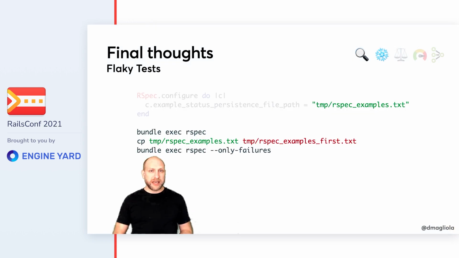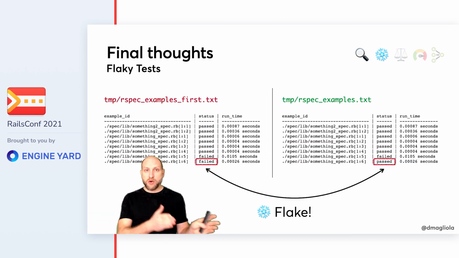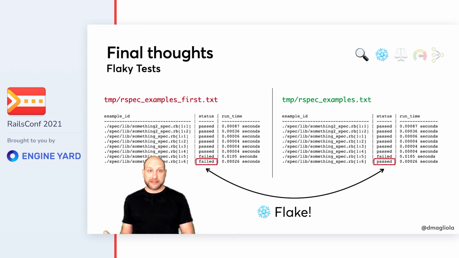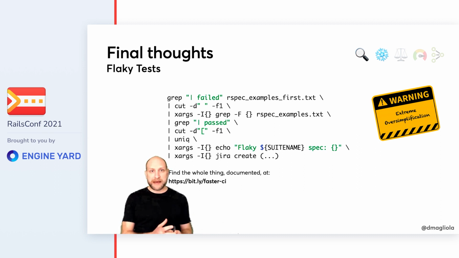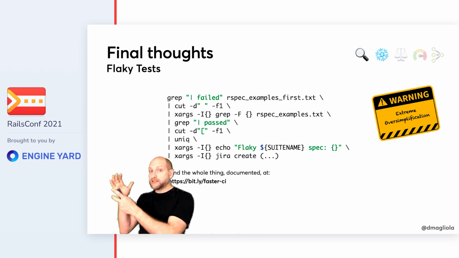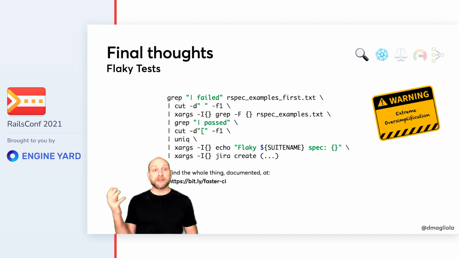Now, the basic idea of how you do this is once you've run and had failures, you make a copy of the failure file and run again with only failures. And now you have two failure files, one for each run, and they should be identical. And if they aren't, then you have a flaky test. And with a bit of bash hackery, you can find tests that have failed in the first run but succeeded in the second one. Now, don't look at that code too hard. You can find the complete thing explained in the supplementary repo, but you can find those flakies and pass their paths to a utility that will create a ticket in Jira or whatever bug tracker that you use in order for somebody to fix that test.